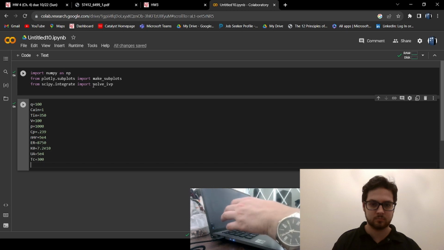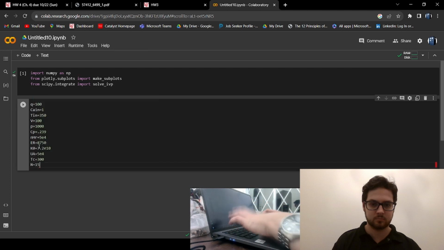And I have all the housekeeping stuff right here, and then I have all the same parameters because they're all the same. There's only 2 parameters that are different this time. We have to treat the plug flow reactor like it's a series of CSTRs. So all the equations are the same, just with a whole bunch of sums. To start, we need to set a number of reactors equal to 15.